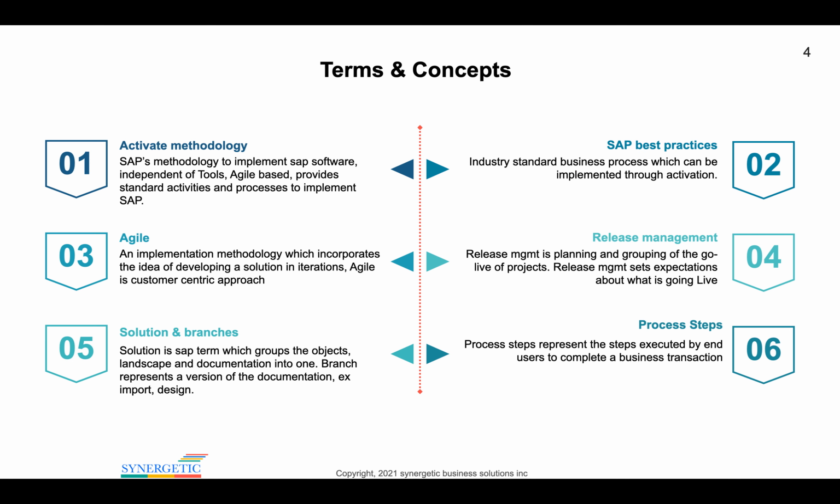Now, the terms and concepts. Let's start with the Activate methodology. Activate is SAP's proprietary methodology. It's based on Agile, and it provides standard activities and processes to implement any SAP application, not just S4HANA. The greater benefit of that is that it's a proven methodology and it's agile based, and it will reduce risk in your project and also reduce wastage.